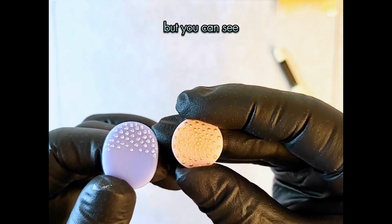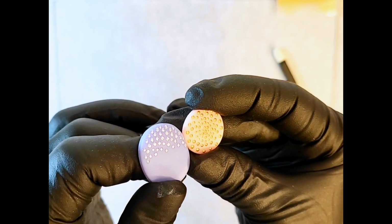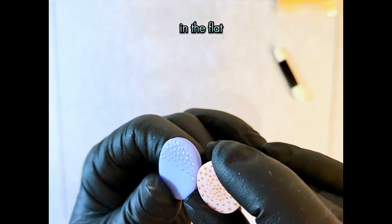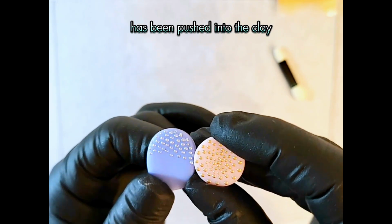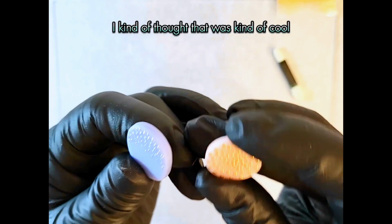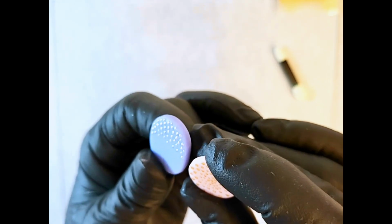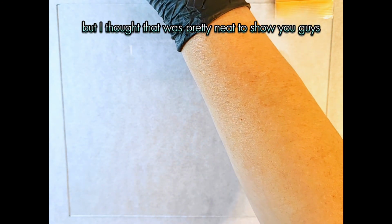But you can see the difference in the flat. It kind of looks like a nail head has been pushed into the clay. And I kind of like that effect. I thought that was kind of cool because it gives it a little more sparkle. Pretty nifty. I thought that was pretty neat to show you guys.